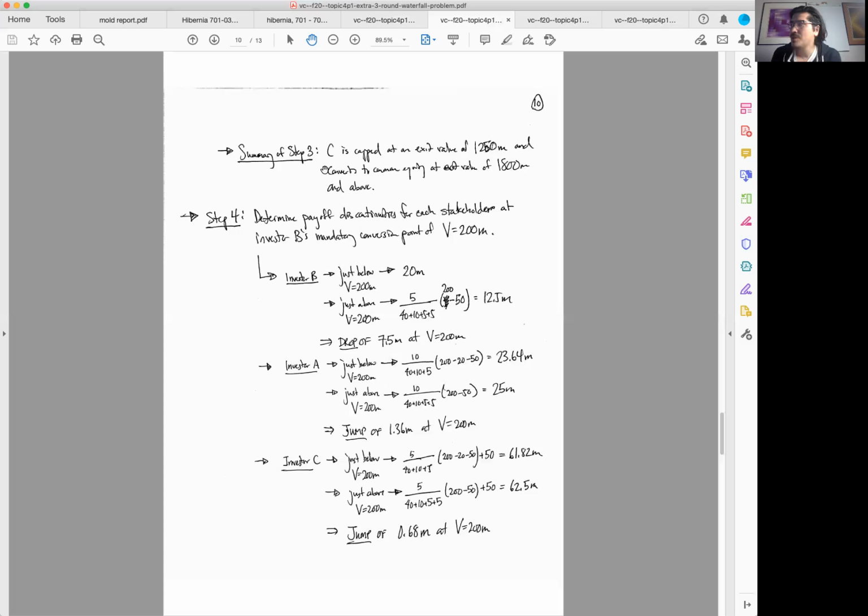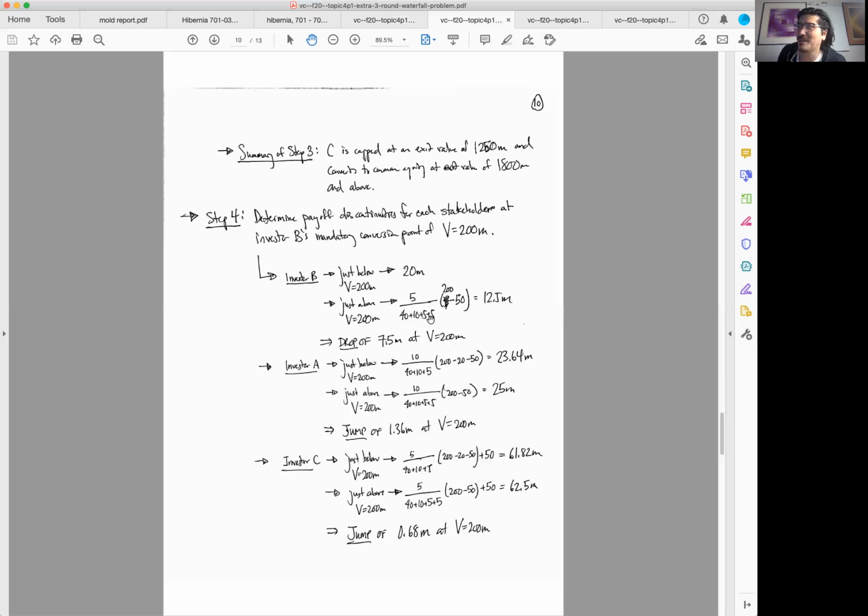Yes? So let's think about, the question is, what happens to investor B at 200 million? Well, just below 200 million, they were getting their whole liquidation preference, correct? So just below 200 million, they get 20 million. The moment they hit 200 million, so just above, or let's call it at 200 million, what do they get? Now they get shares because they're forced to convert, correct?